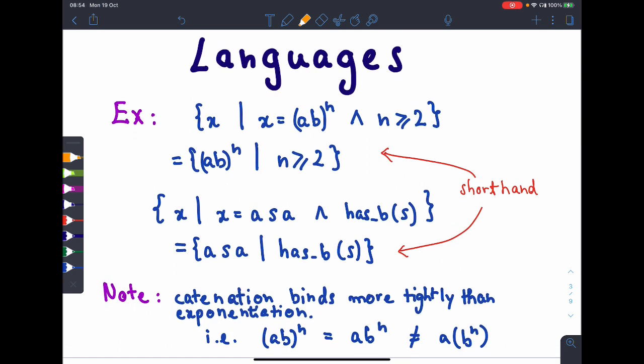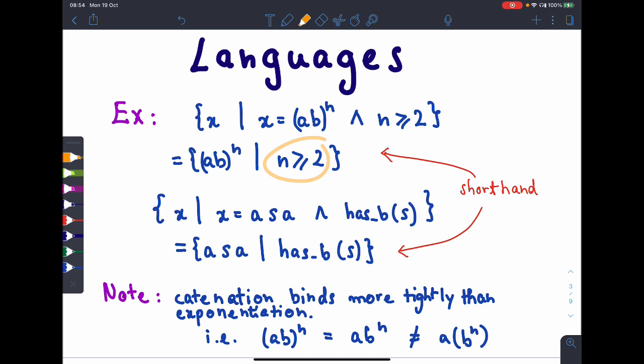For example, I can define the language made up of the pattern AB, AB, AB, where at least this pattern recurs twice. It can occur more than twice, but at least I should see AB, AB twice.